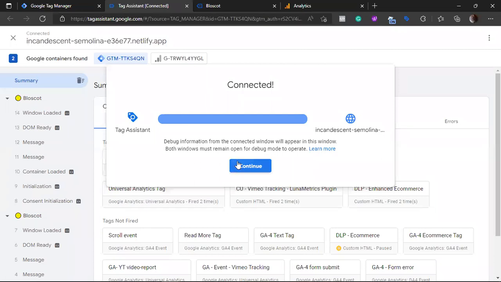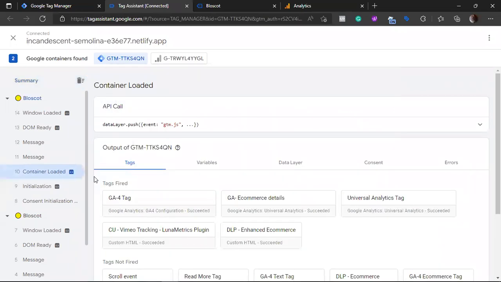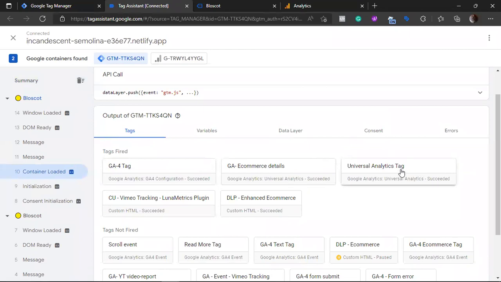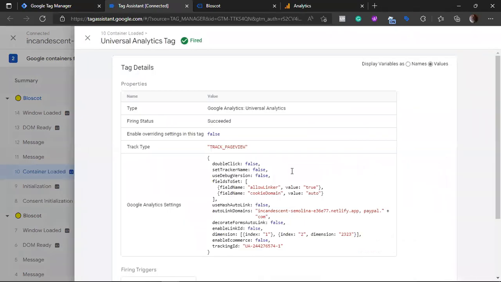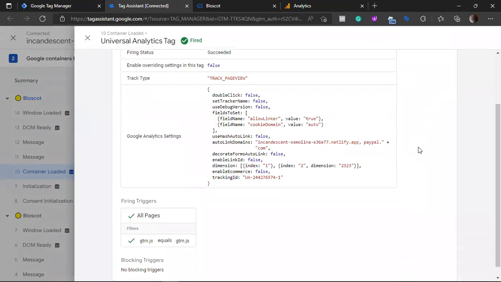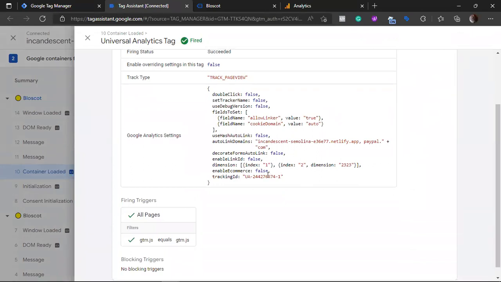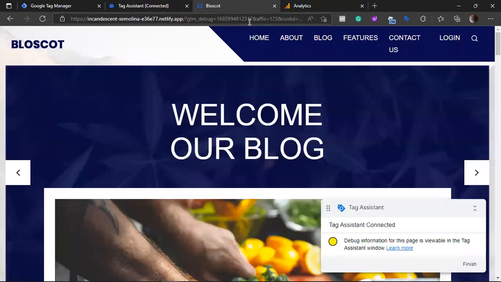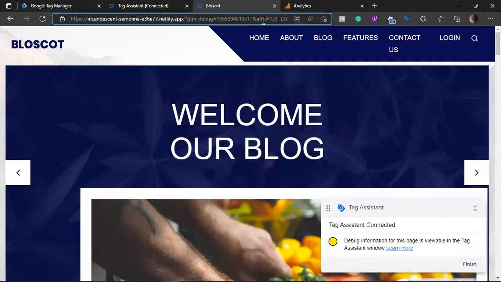So here, click continue. In the container loaded, we should see our Universal Analytics tag. And if we go inside it, we click the values here. So it is showing us the dimension 2323, but it is not showing us the first dimension. And why so? Yeah, because I have made a little mistake.